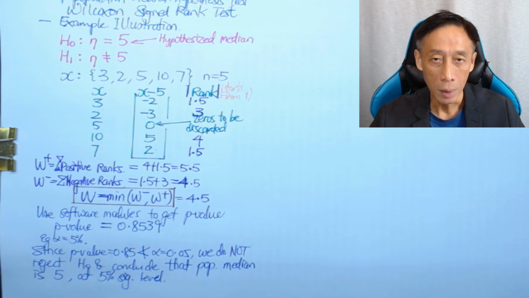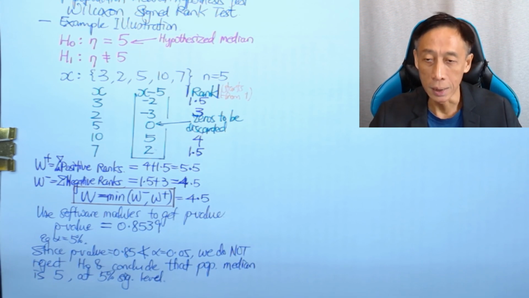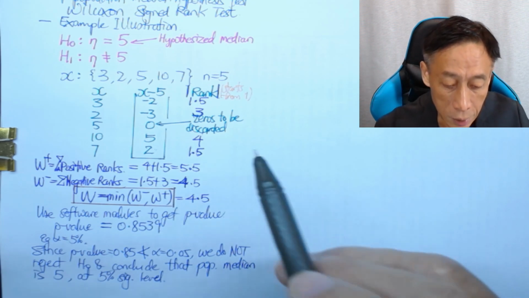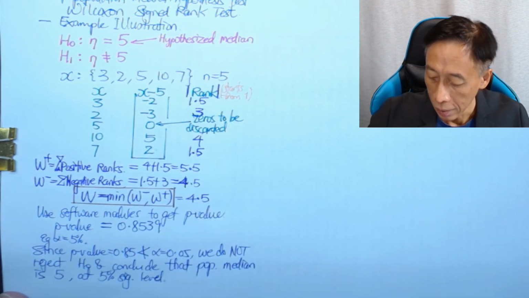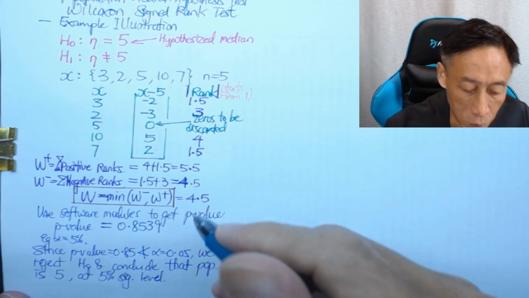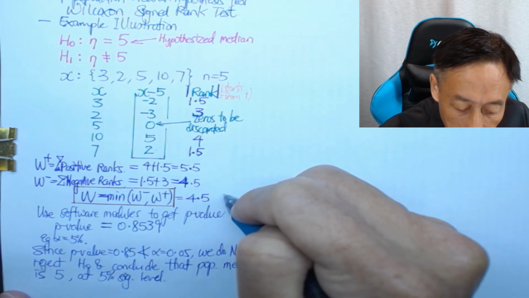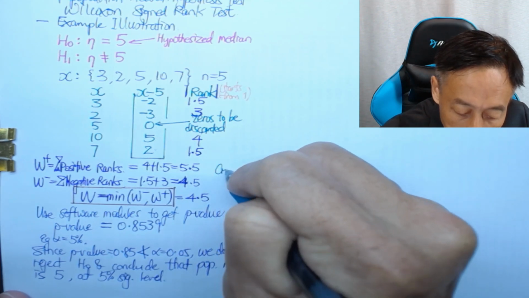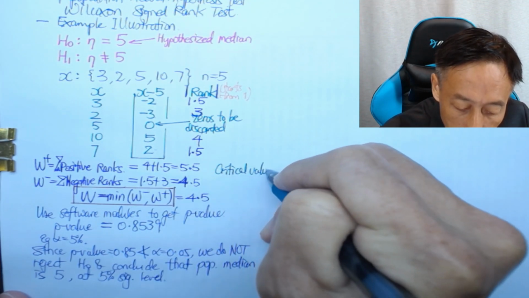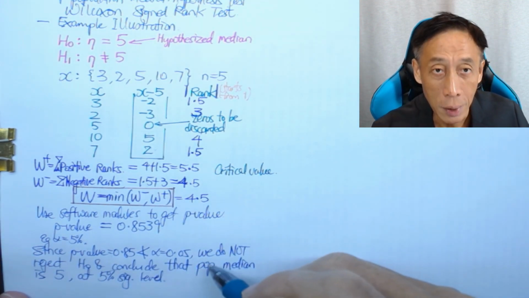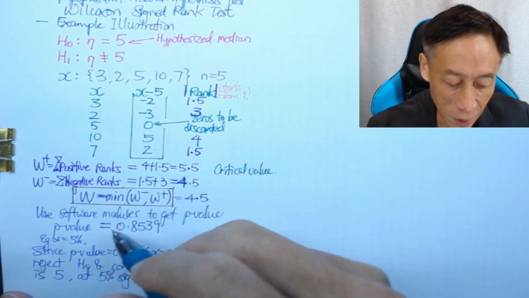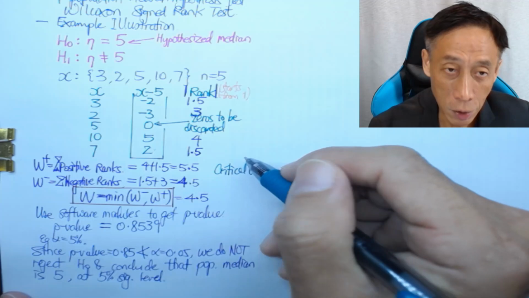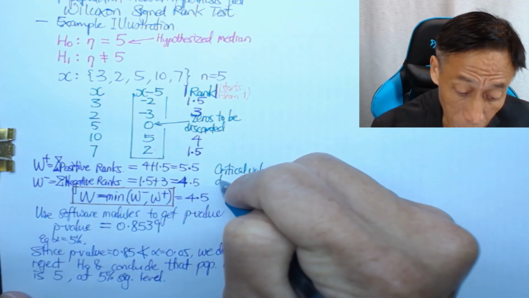Okay. So that's one. The next point is that notice that over here we had discarded the 0. So even though we started off with sample size 5, the lookup table, the critical value, which is another way to decide whether we should reject or not, we need to look up the W critical, the critical value for the Wilcoxon distribution under alpha equals 5%. The critical value depends on n and alpha.